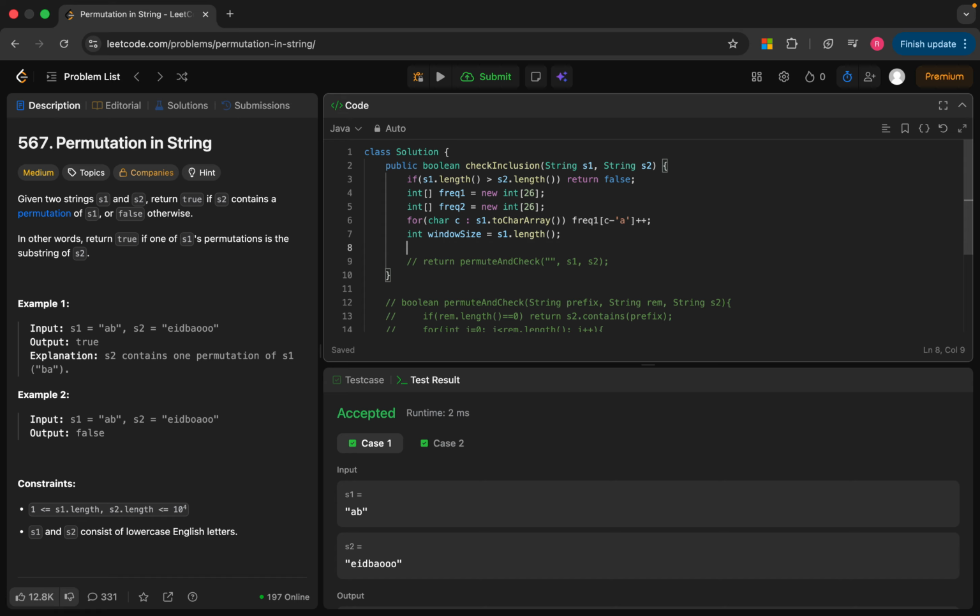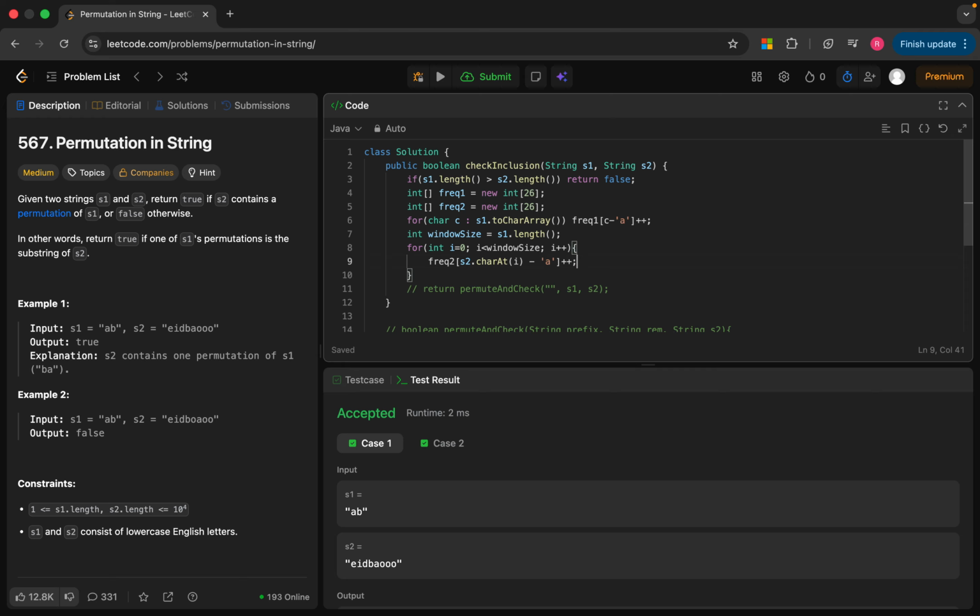And now for the first window, it would start from 0 till the window size, and i plus plus. So for this, let's update frequency 2 of s2 dot charAt i minus a to get the index, and we would increment.